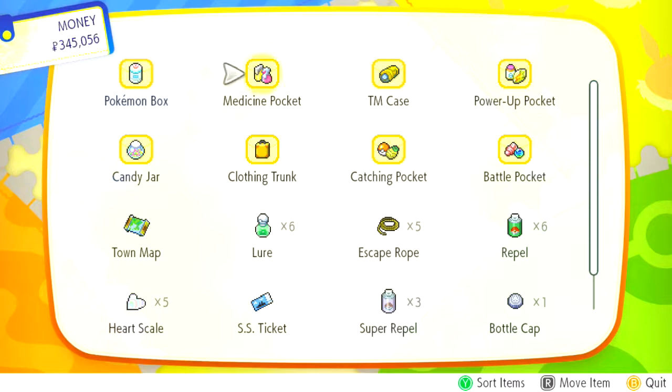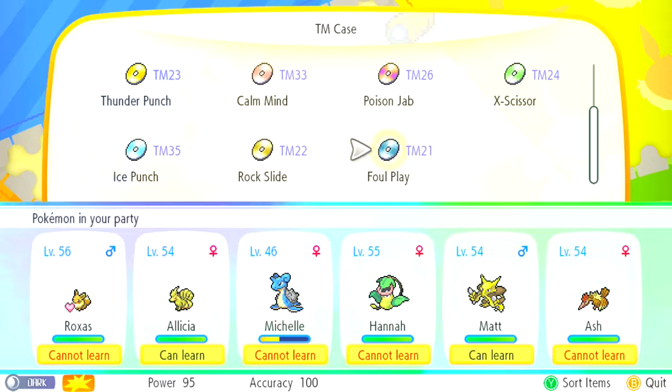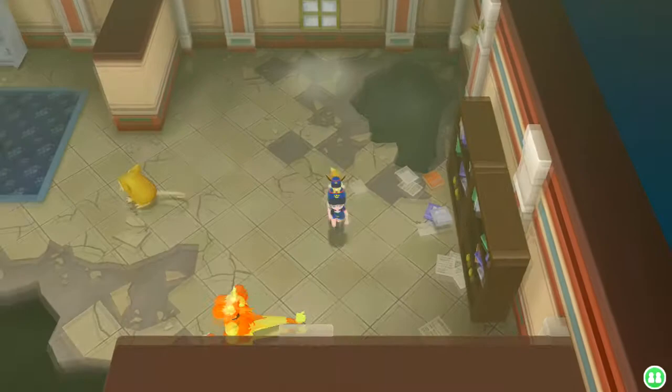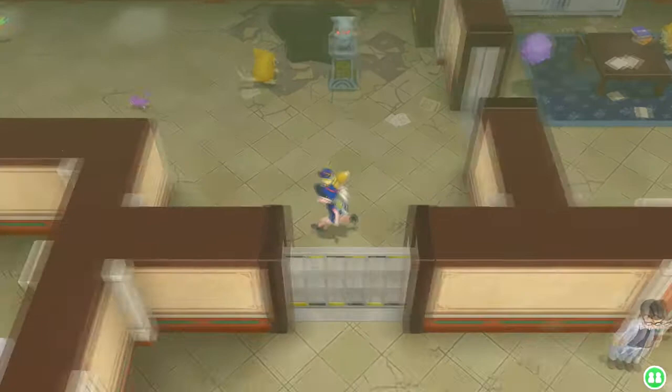This is a dark type move. Looks like Alicia can learn that as well as Matt. I'll think about it though, because I actually like Foul Play. Alright, not much else here, so I guess we can hit the switch.